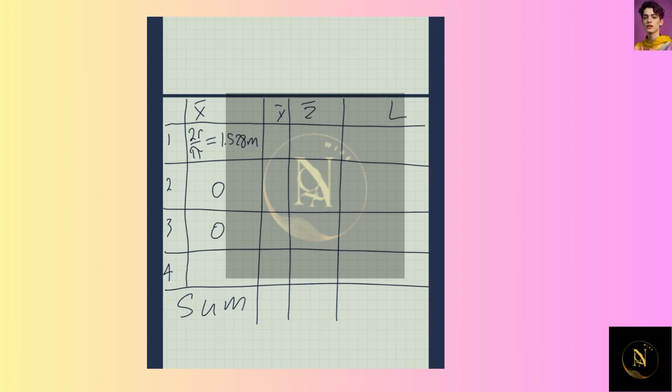Now the second and third piece of wire lie on the YZ plane, so their centroid is 0. We just take half of the fourth wire in the x direction for its centroid, right in the middle, 1.2 meters. For the y centroid, the first two wires are in the xz plane, and so their y centroid is 0. And for 3 and 4, it's just half the height, or 0.5 meters of each wire.